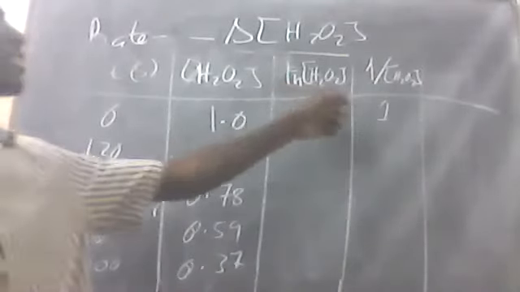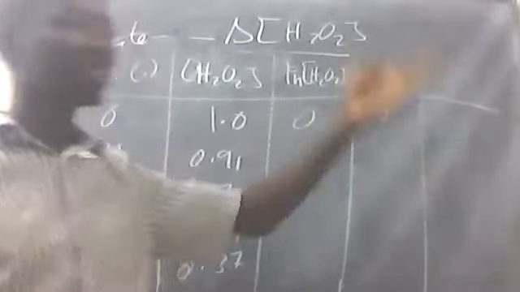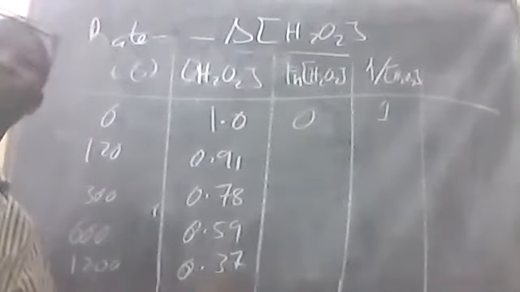You know the plot for the natural log versus time, that is first order. The concentration versus time, that is zero order. 1 over the concentration versus time, that is second order. If any of these will give you a linear slope, then that will tell you the order of the reaction, and also the integrated rate law you are going to use for the decomposition of hydrogen peroxide.